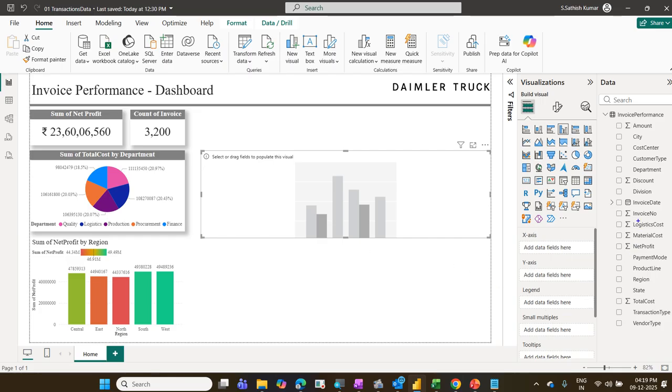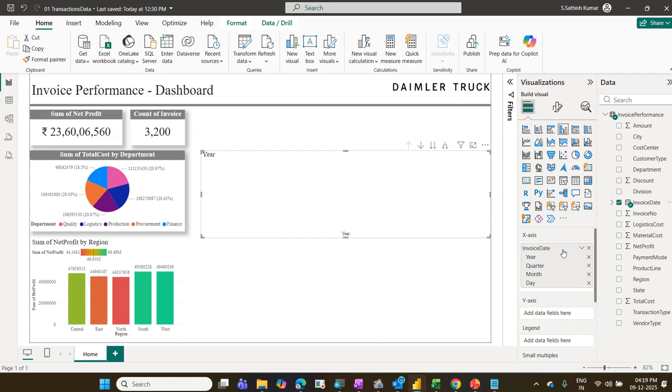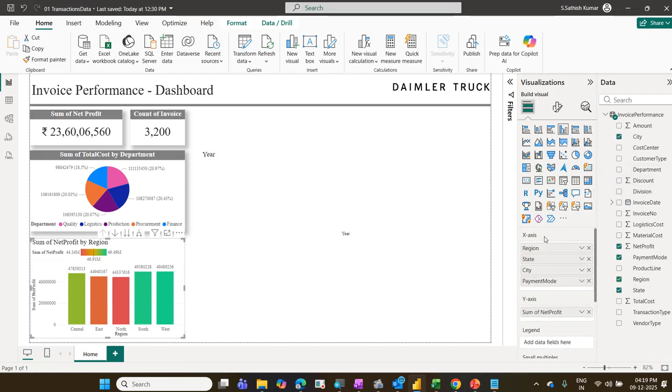Invoice date wise. Let us drag the invoice date and drop it to the x-axis. You can see some changes have happened here. In the previous exercise, we dragged the region. After dragging the state, we got those arrow marks on the top of the chart. But here, when I drag the invoice date, automatically that arrow is appearing here. What is the advantage? What is the purpose?